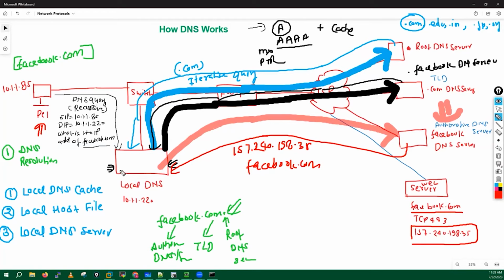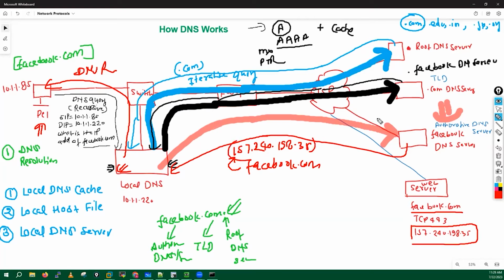Now this local DNS server updates its cache with the facebook.com IP address, and he will reply to this particular PC. He will send a DNS response telling it the facebook.com IP address is this.